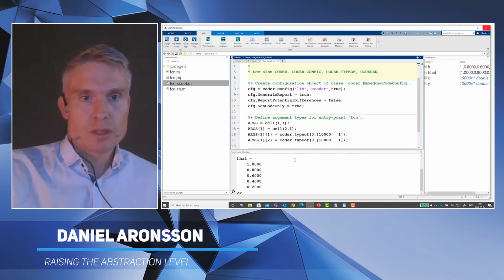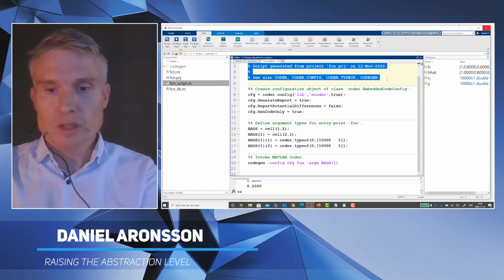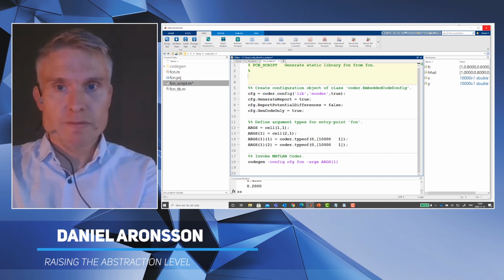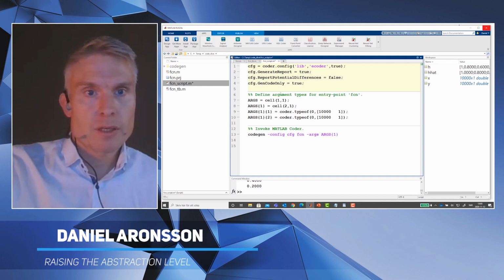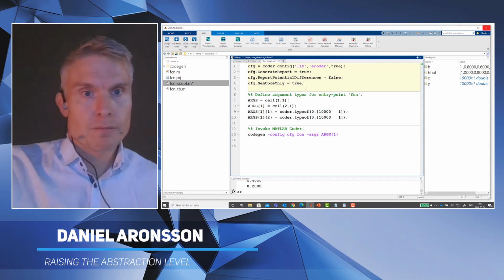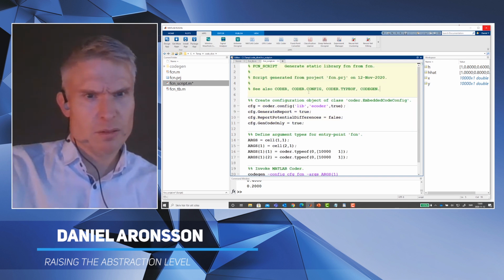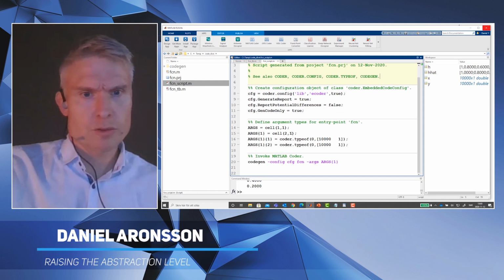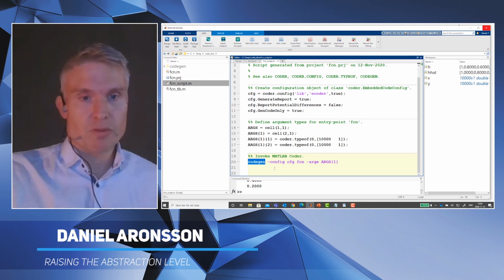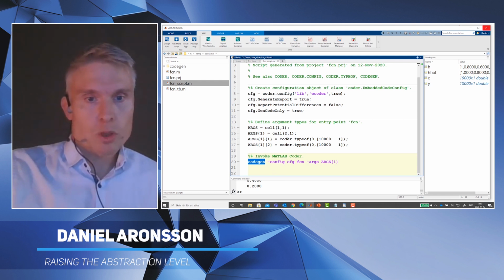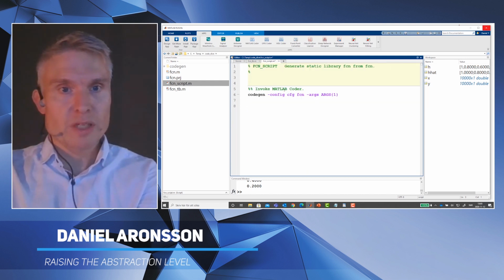So what I'm going to do now is to note the way you call this from the command line. I'm going to clean up a little bit here. It's actually via, let's see, I think I took something away there. No, sorry, it's down here actually. So you call a function called codegen. That's how you generate code from the command line. So I'm going to tidy up a little bit and remove that.